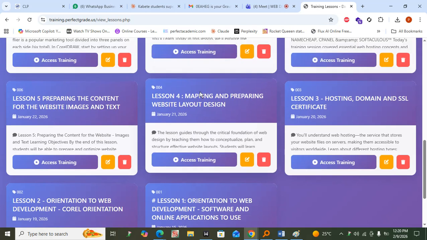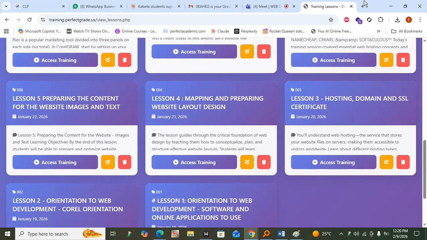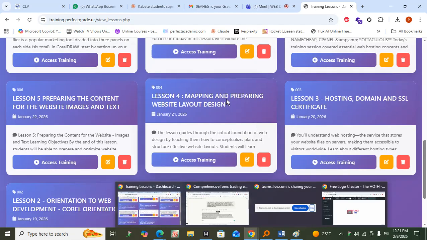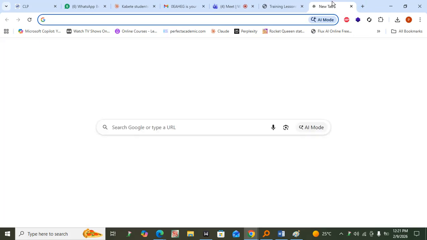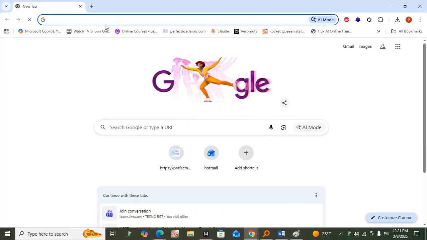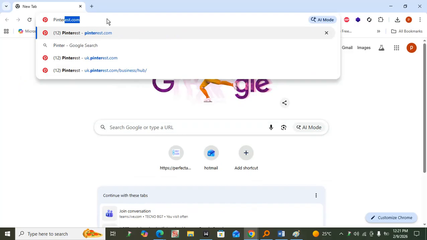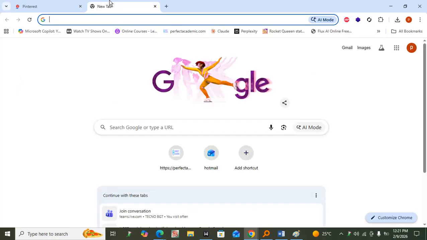Also go through that, because it's where we shall start when you want to customize our website. We have to make sure we also get a mapping for that. Part of the mapping is to find high quality images. Remember I told you Pinterest can be a very good source of images. I also told you about the unsplash.com site, free images with no copyright issues.